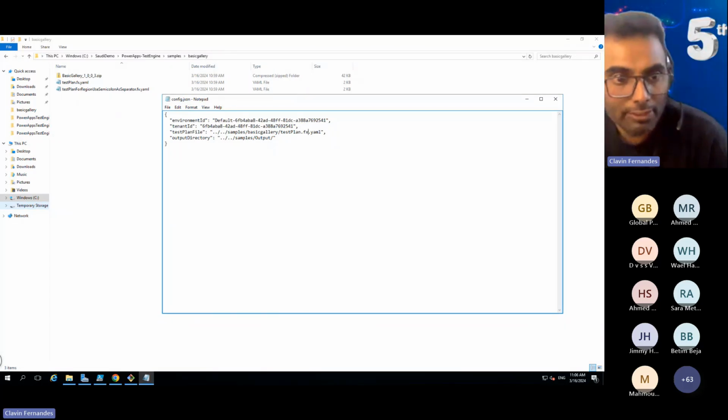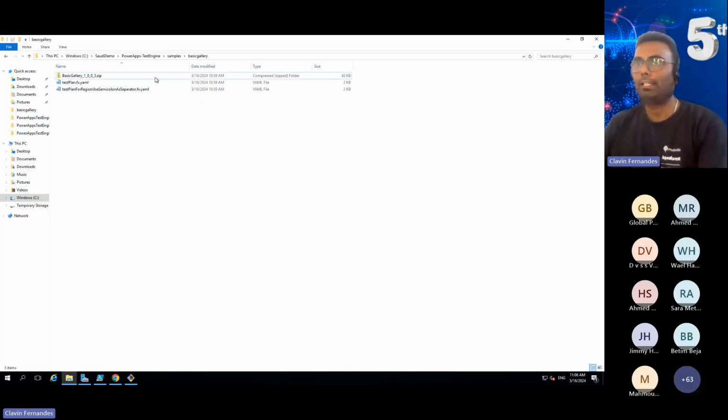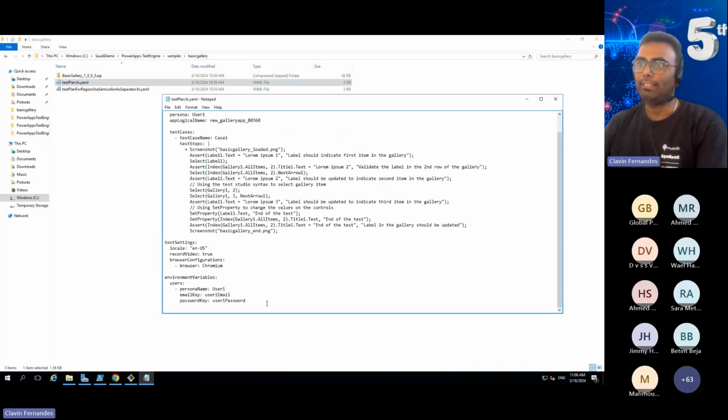So once I click on save, let me go back and try to find the article again. So I have updated the config file with what I need. Once I have updated the config file, I need to create environment variables. Okay, so let me actually close this and let me open the test plan for you. So it goes ahead and needs the user email and the user password, right? And these environment variables need to be stored on my computer.